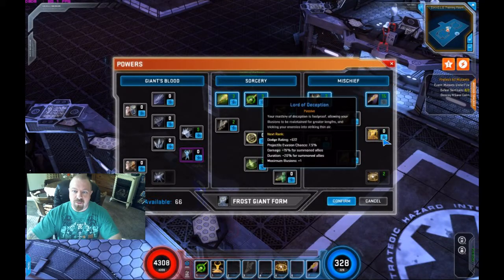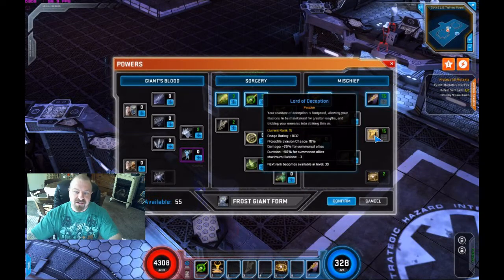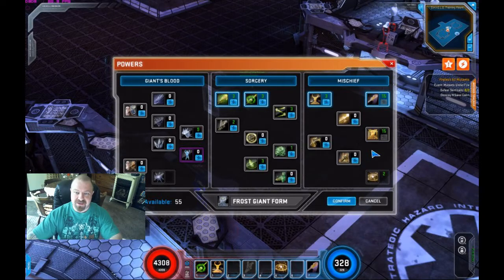And we're going to want to maximize, of course, Lord of Deception. This increases the maximum amount of illusions you can have out there. It also increases their duration and their damage. Very, very huge benefit from this. Not to mention a massive amount of dodge and a nice little bit of projectile evasion.